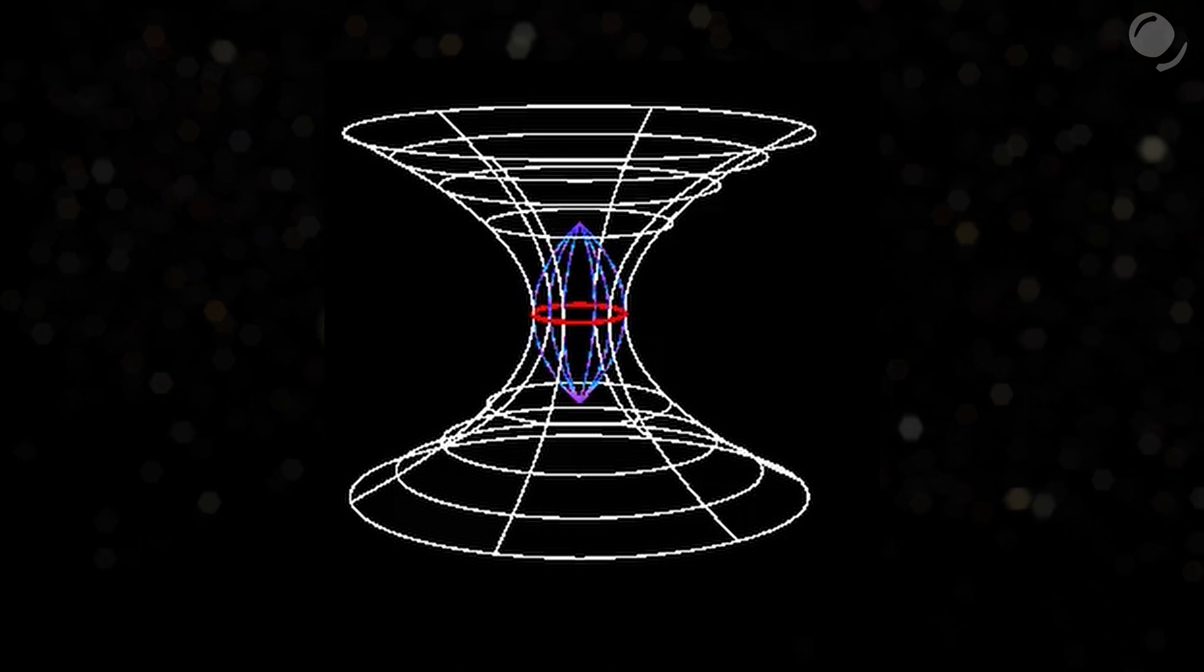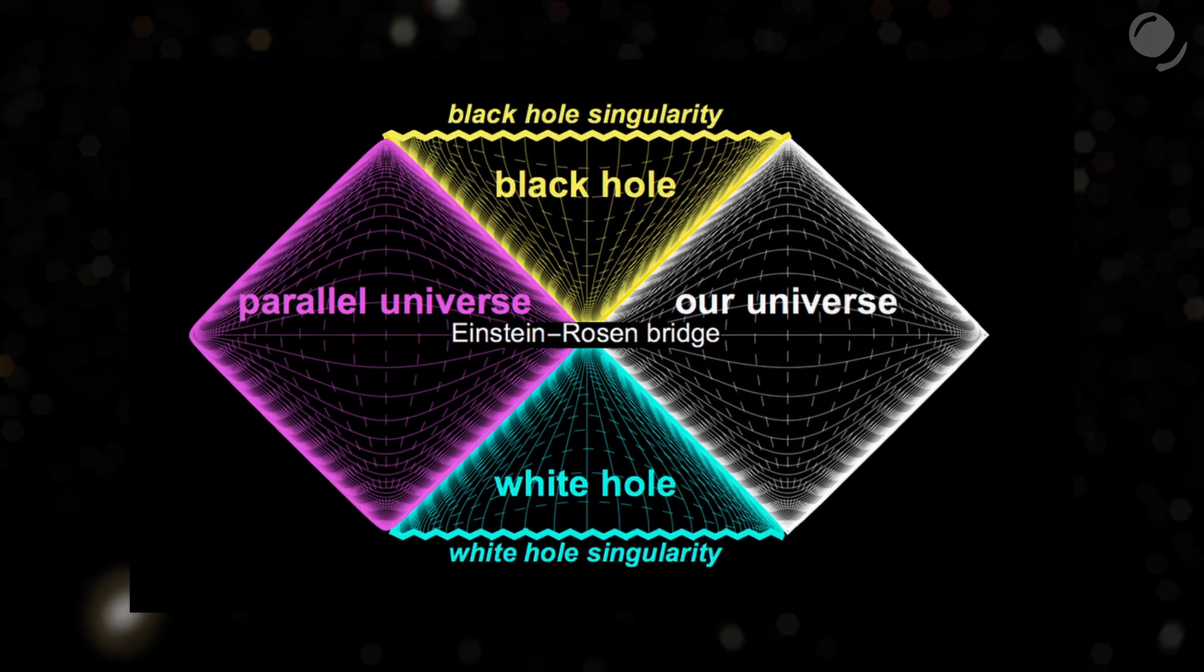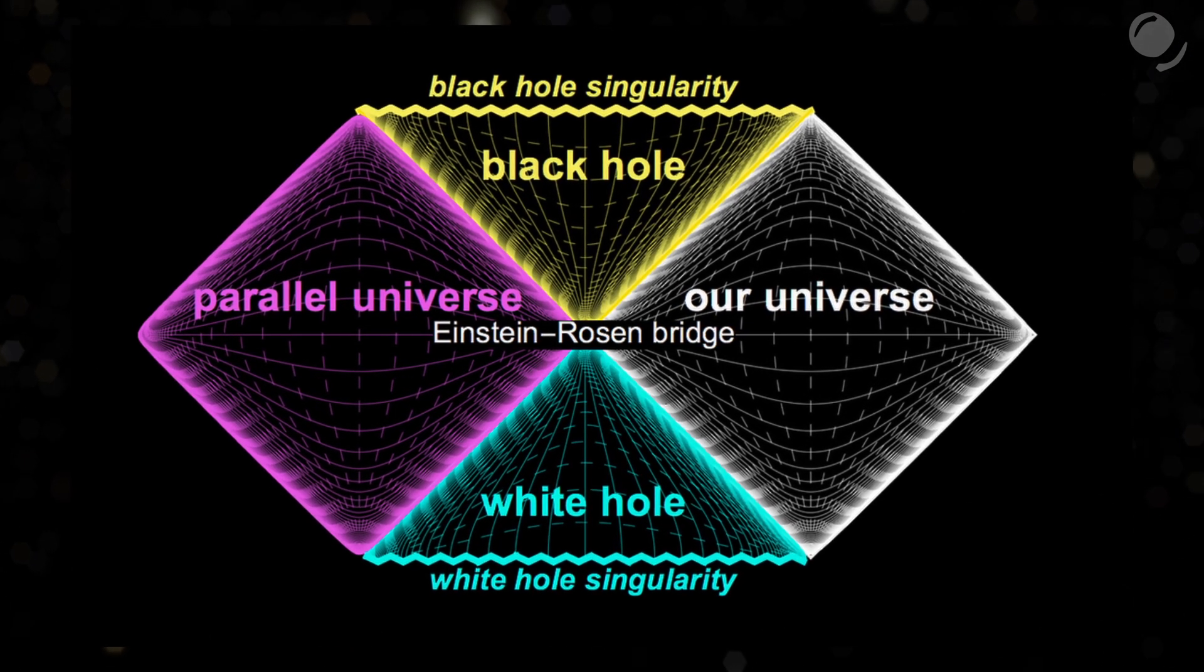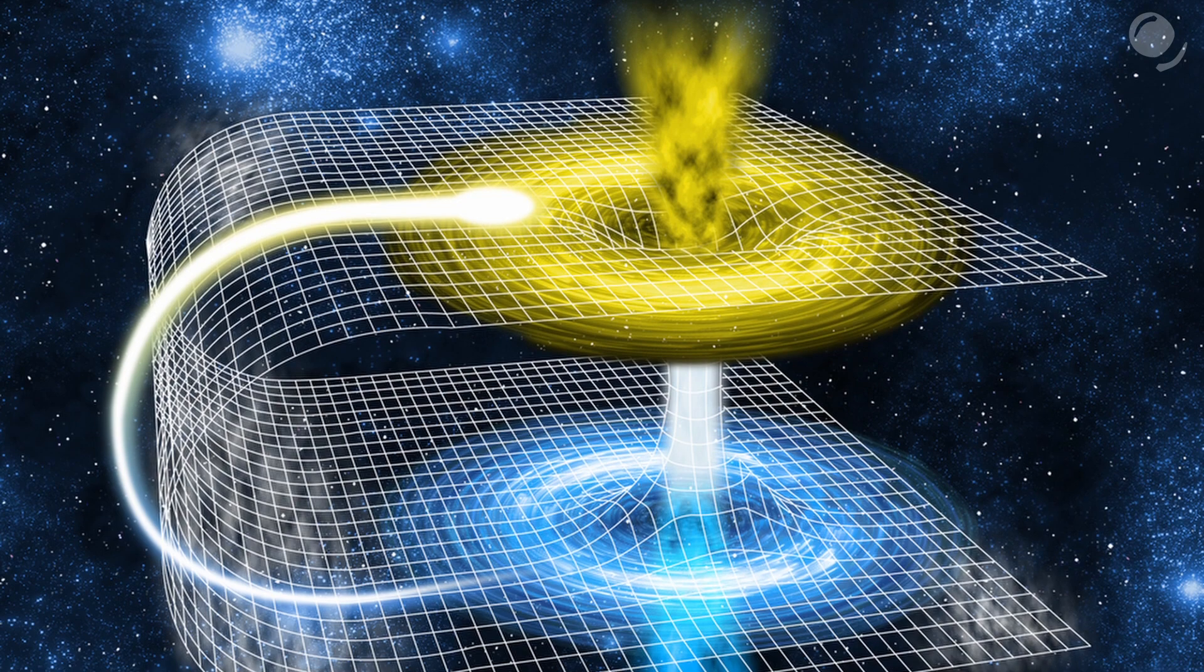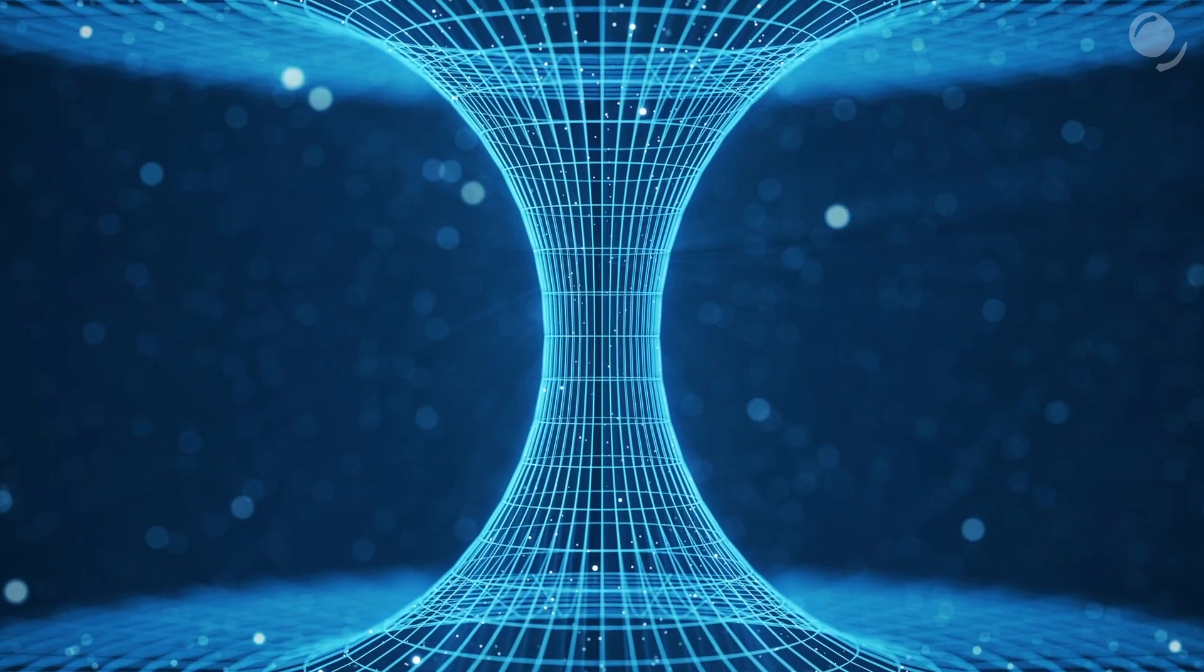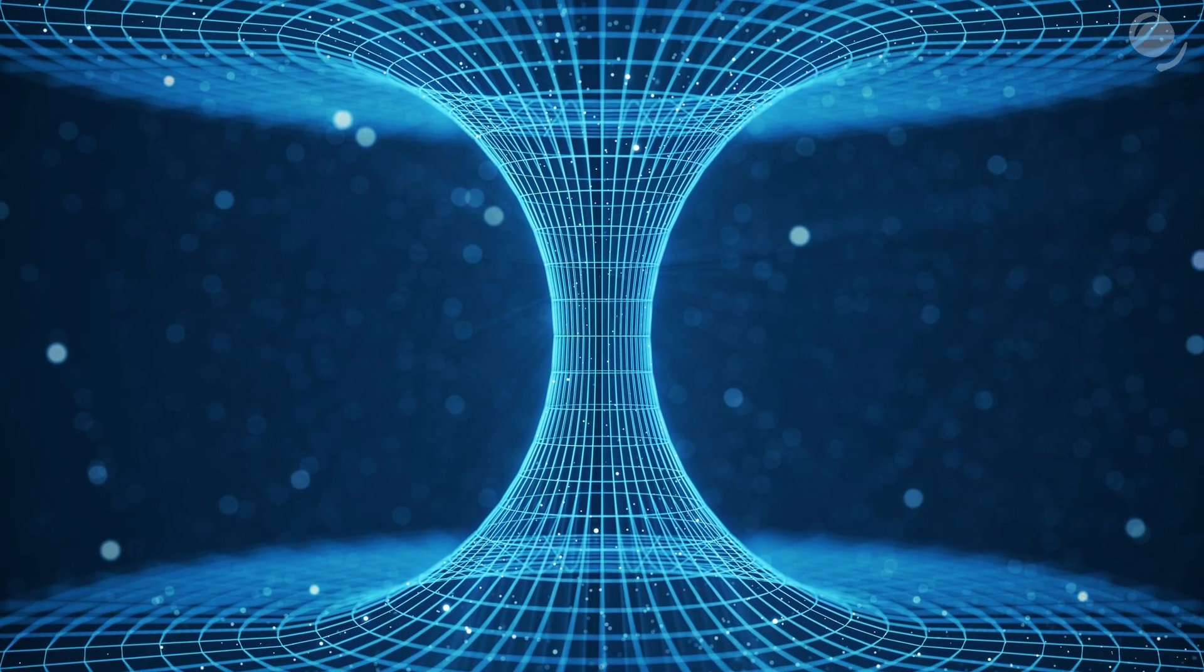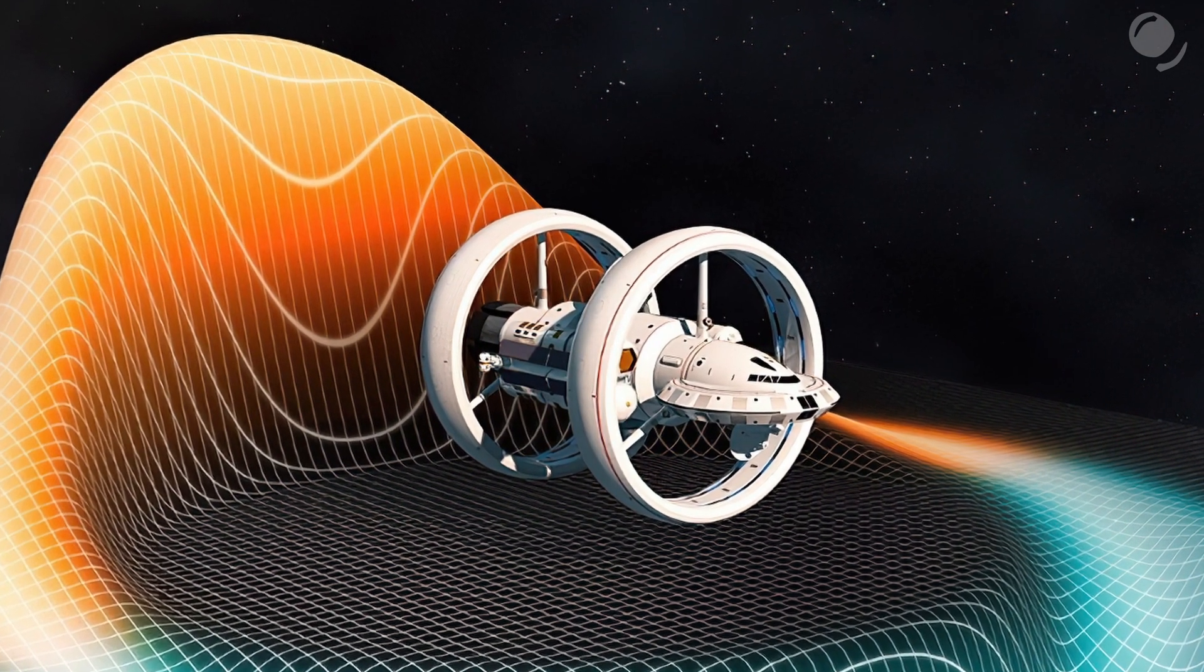Firstly it's wormholes or Einstein-Rosen bridges. The radical possibility of the existence of such things is inferred from the equations of general relativity which doesn't mean that they really exist. And yet if we could create a traversable wormhole, a tunnel between two points of spacetime, it would allow us to travel between those two points effectively faster than light. We don't actually move faster than light. We just take a shortcut. And the second loophole is warp drive. In popular description of warp drives the spaceship itself doesn't move at such speeds. But the warp bubble around it does. If there is a limit for physical objects moving through space the spacetime itself basically doesn't have that limit. But I'll get back to that.